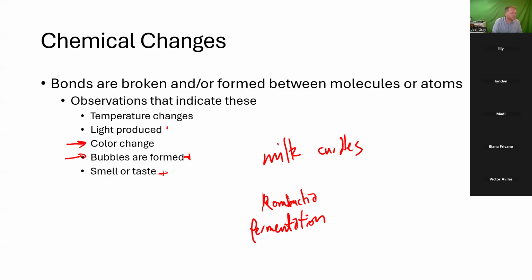So, yeah, chemical changes, these are what are taking place. Now, this one, light produced, that might seem like, well, how? That's tough to wrap my mind around. Well, when light is produced, think about fireflies. For a firefly to produce light, it is a chemical process. A chemical reaction has taken place, a bond has been made or broken, in order for that firefly to produce a small amount of light for that brief period.